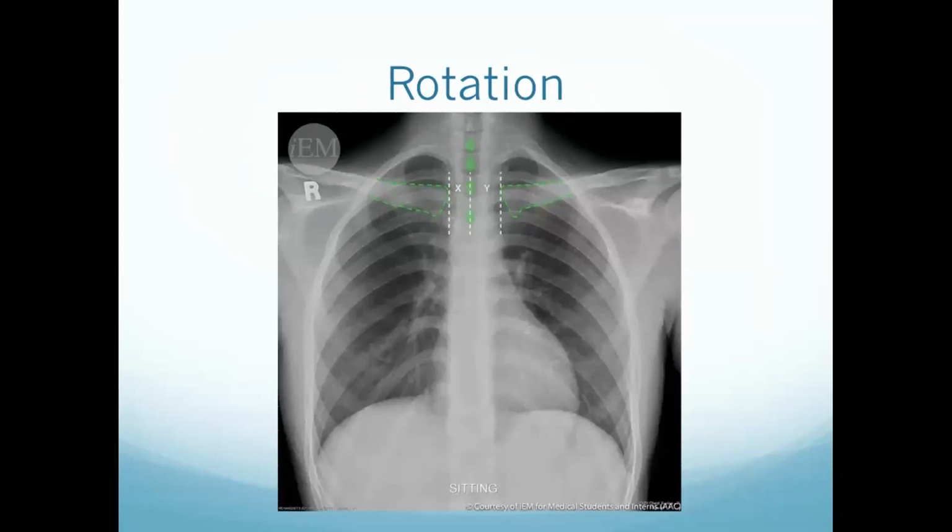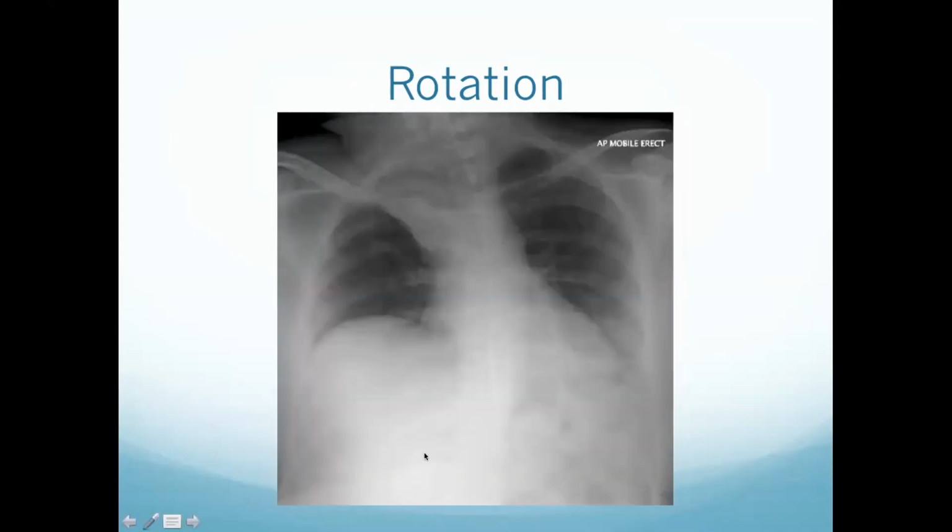So when we're looking at image quality, the first thing I always look at is the rotation. It can be vertically rotated, so if one shoulder's higher than the other, it'll be a little bit vertically rotated, but that's often not a problem. The problem is if it's rotated along the x-axis. So we always look at the spinous processes, and you want the ends of the clavicles to be equidistant from the spinous processes. You'll see here on the next one, if you look at the spinous processes in the middle here, they appear to be a lot closer to the left clavicle.